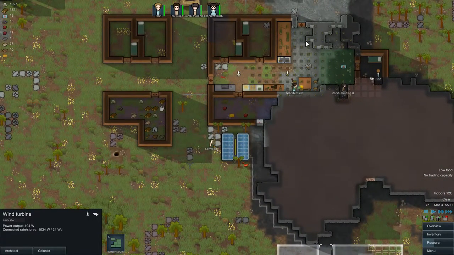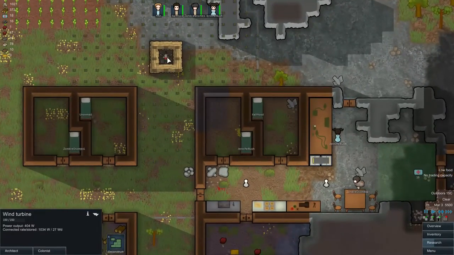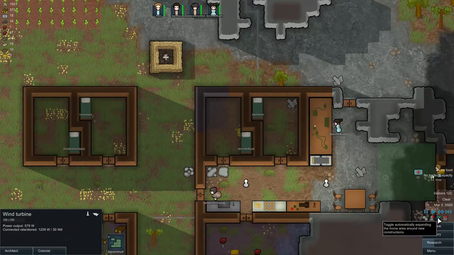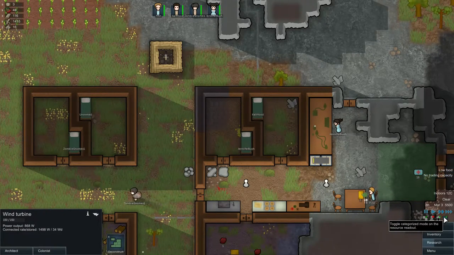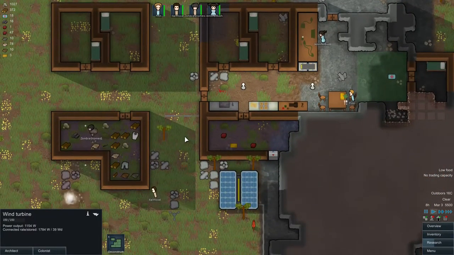Okay, we could do getting some of that cleaned up inside. Minus 61 for the turret. Wow, I thought that would have made you feel safe. Let's get rid of that. Boop. That one is automatic expanding, and that one is categories mode for resources. Yeah, I don't like that one. There we go. Okay, so let's get on with building and stuff.